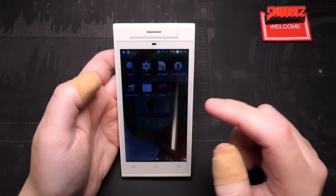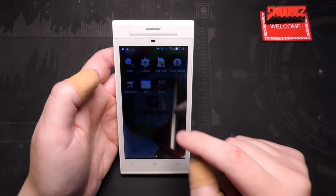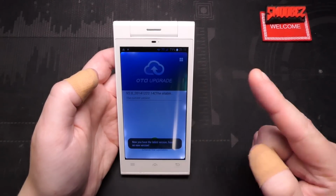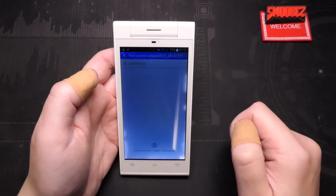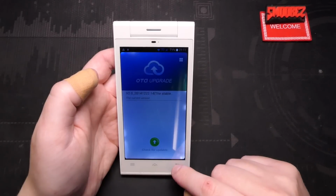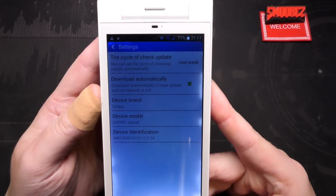We don't. It's just search, settings, SIM toolkit, sound recorder. What does that look like on Android 4? The usual one. System update from TORQUE themselves. The current version, the stable version. Now you have the latest version, because you're definitely not going to get any updates with this. 2014 it is, so 10 years old. Not going to happen. There's the OTA settings though, says the IMEI just there.